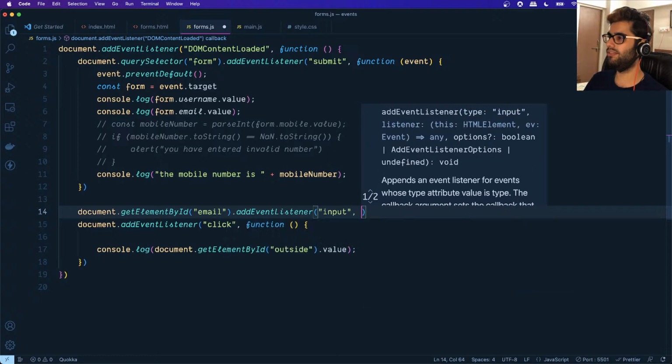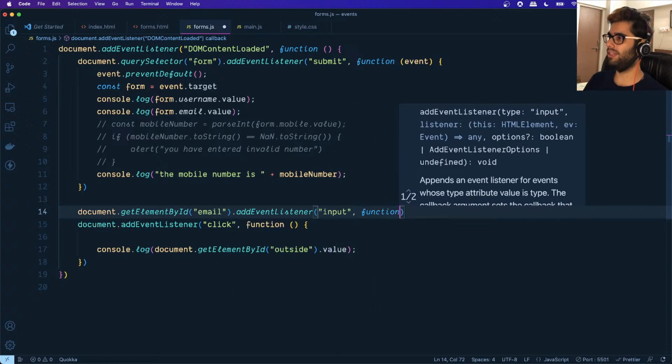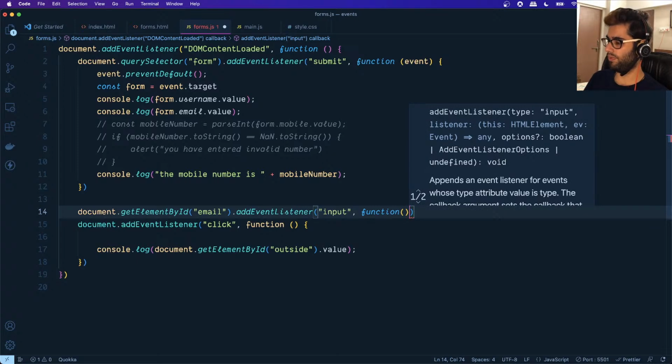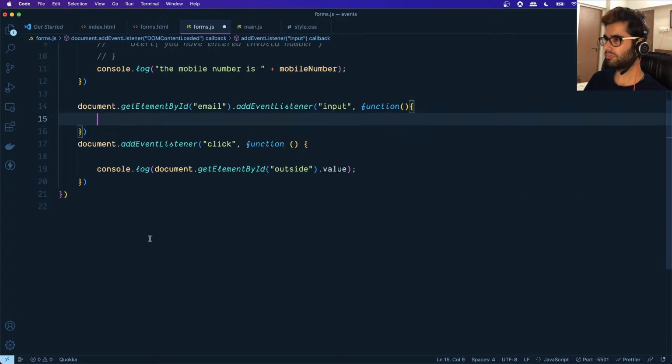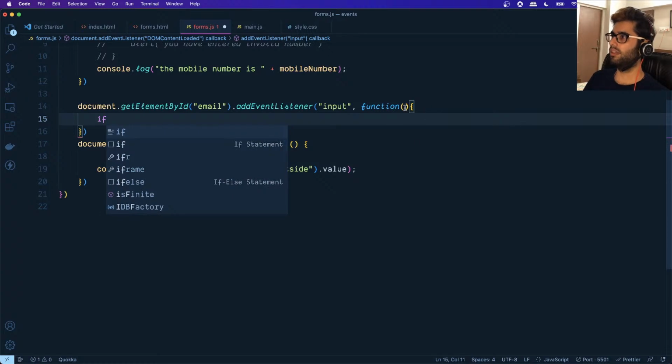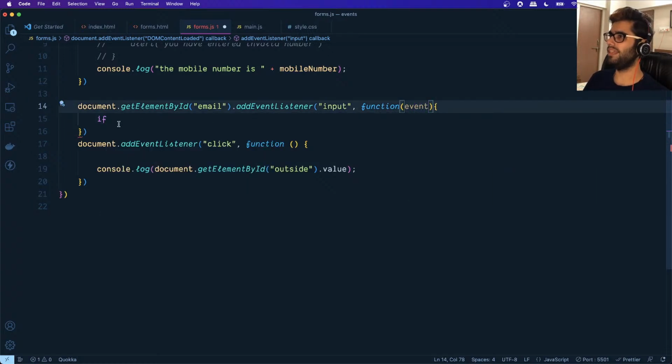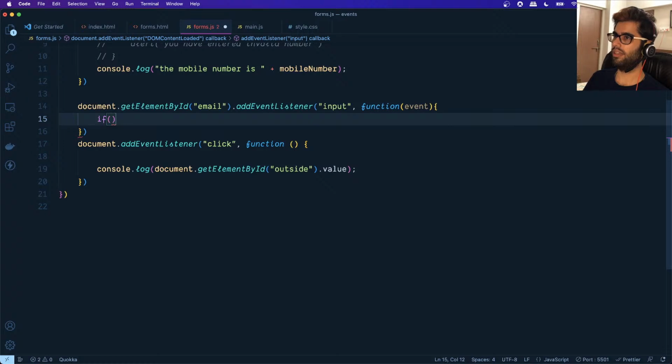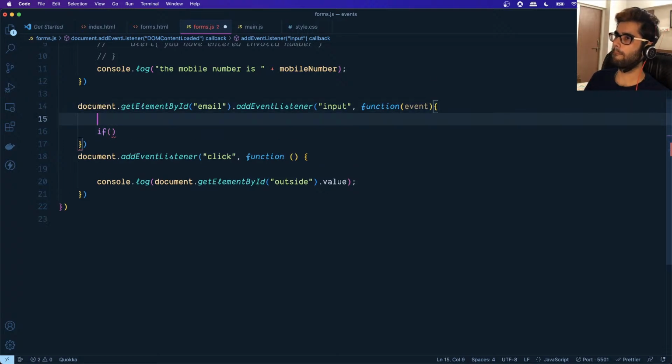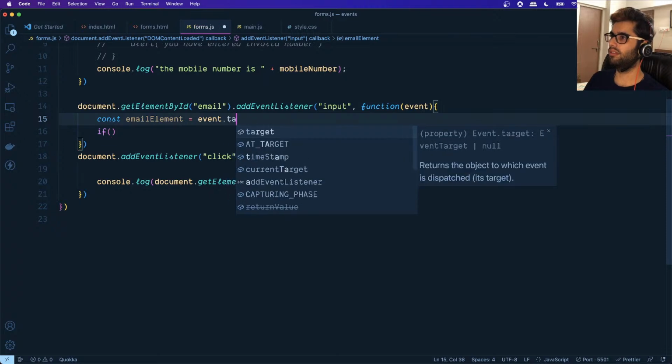So when this event occurs, what we want to do is check if, so we will take the event object and we will just say const email element equals event dot target.